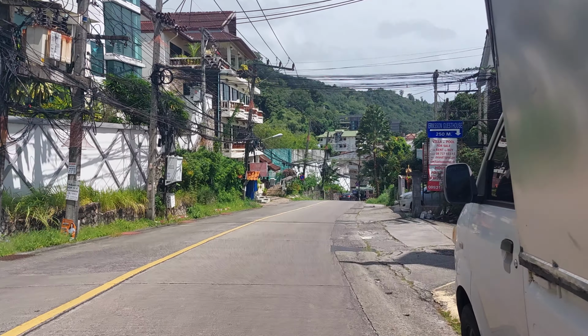A lot of tourists. Motorbike rental is really cheap, about 200 baht, and some places even have 150 baht per day. Yeah, pretty cheap up here. They have all kinds of hotels, and down here they have all the bars. So it's really nice and relaxing up here. You can walk about 10 to 15 minutes that way to the beach.